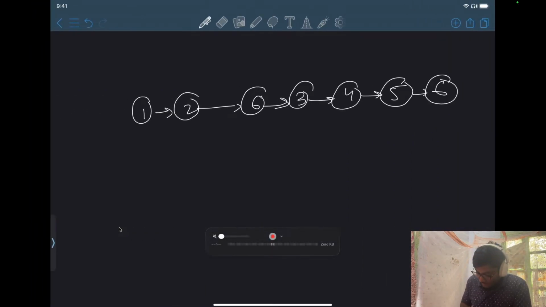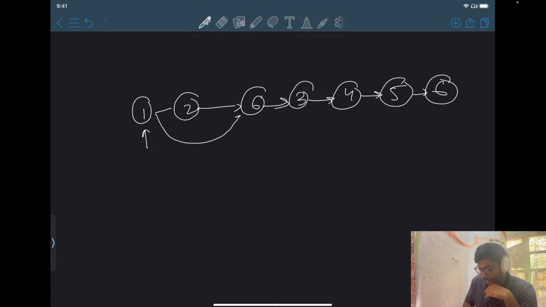You see, first I will go to 1 and I will check if it is equal to 6. Or I can check if the next is equal to 6, then I will make this point to this. What if there are multiple? Then I will put a while loop.